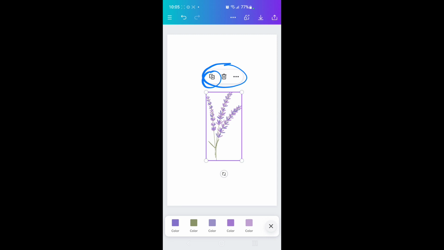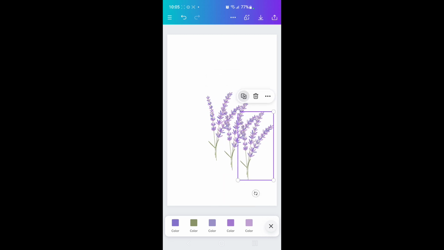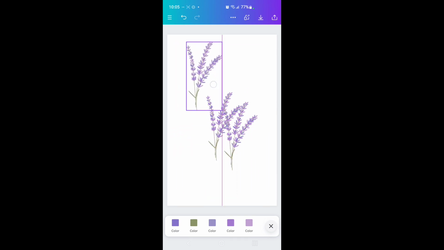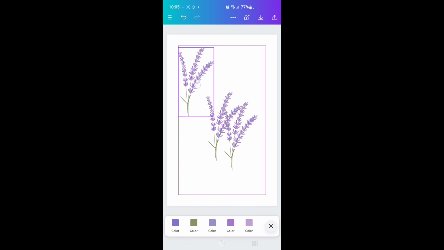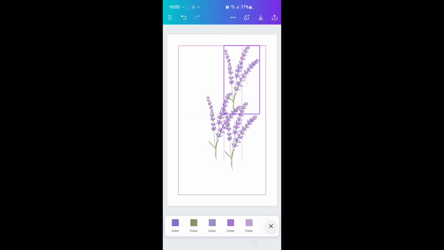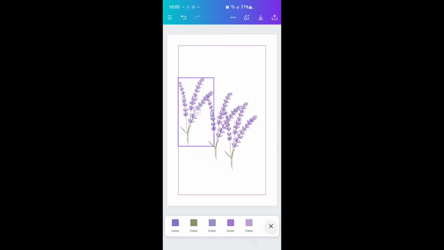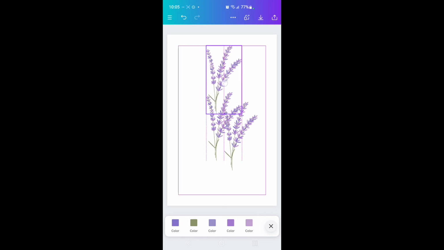This is a new option that you didn't see before. It just means duplicate. So when I press it, it just duplicates the little bouquet of flowers that I already have on my page. To move these around, you would just touch it with your finger and drag it along the page. As you see me dragging, you're probably seeing these little pink lines. They're just borders. This is just the border of the page. The other smaller line, when I go into the center, is just telling me that the item is aligned down the center of the page.